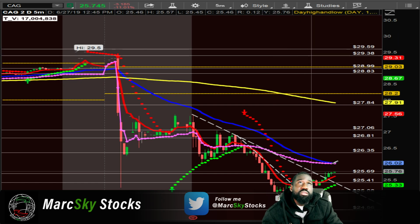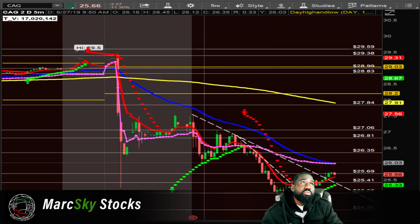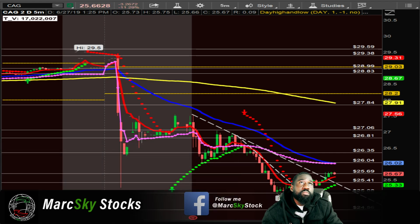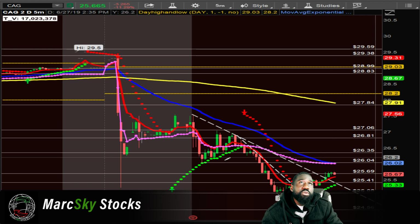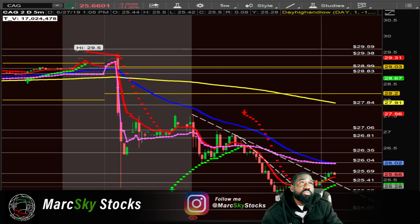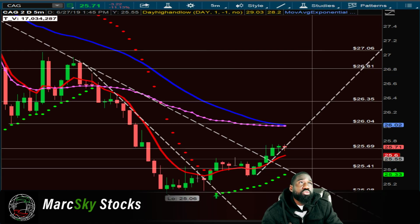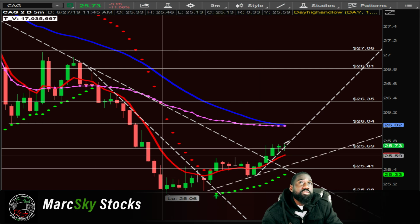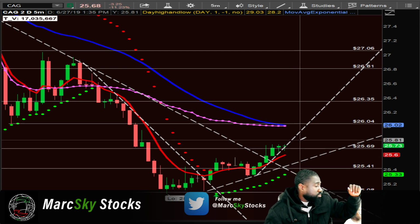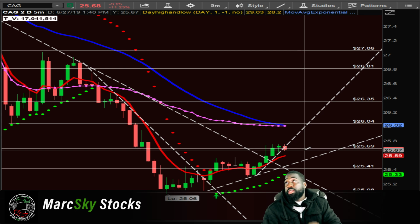But let's mark this. And these are the things I look for. Should be right here. So 26.04. I'm getting better at just seeing it right off my eyes, like just looking at a stock. Then you want to watch this bear flag as possibly for. Breaks. That'd be the pullback level. This would be the one you don't want. This would just be a pullback, consolidate, side. More upside.